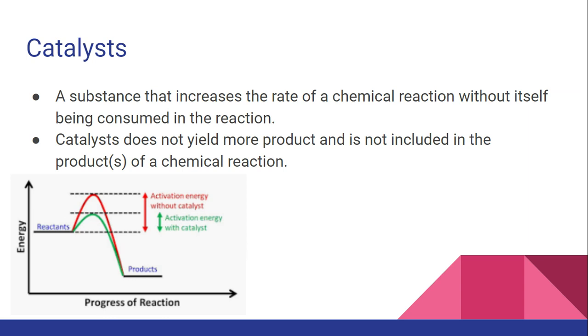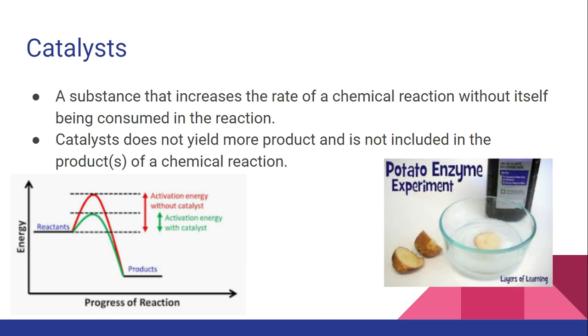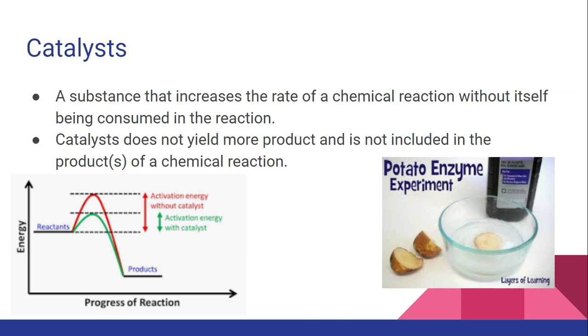It just lowers the energy needed to start the chemical reaction, and it's not in the product. The catalyst can be collected afterwards and can be reused for most cases. It just lowers the activation energy, which means the reaction can happen quicker. We did this last year at the Potato Enzyme Lab. These are all things that can really speed up chemical reactions: concentration, temperature, surface area, and the use of a catalyst. That's the last section for today.